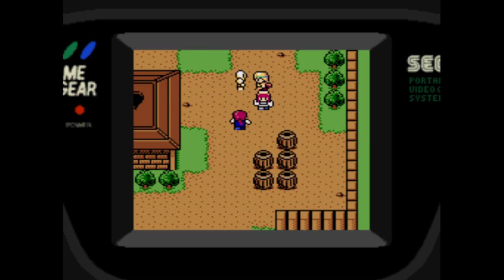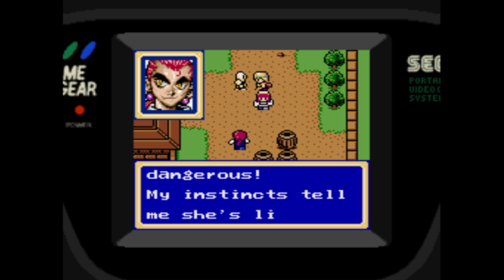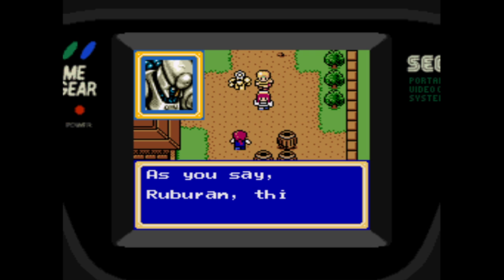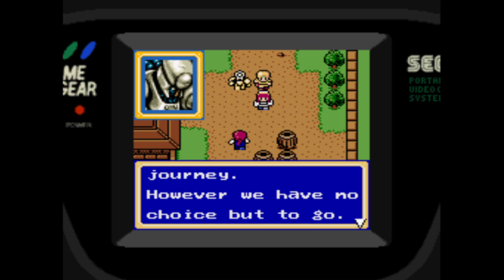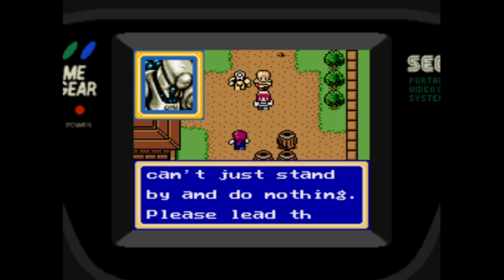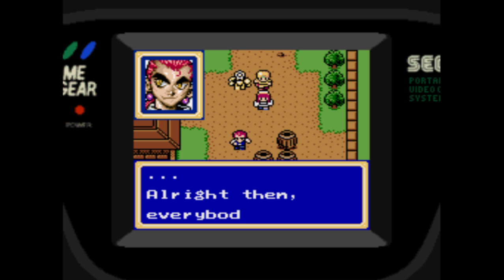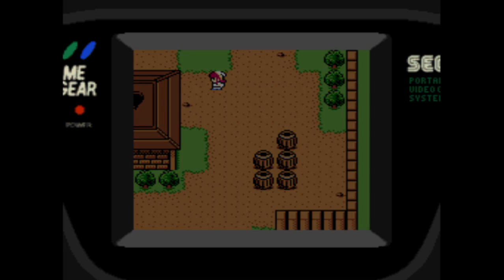Well then, let's go now. But that woman is dangerous. My instincts tell me she's like a demon straight out of hell. She's literally one of the devils, so I guess so. As you say, Ruburan, this is indeed a dangerous journey. However, we have no choice but to go. Your men are in danger too. We can't just stand by and do nothing. Please lead the way, Ruburan. Alright then, everybody, follow me. We're just gonna go out the gate of town like before, so really you didn't need to follow me.